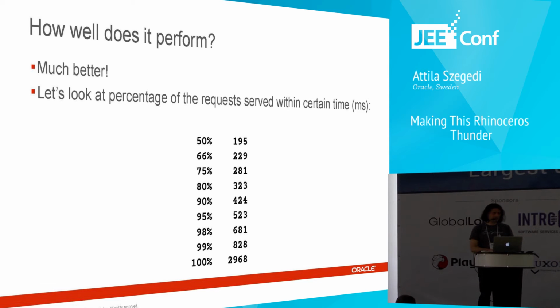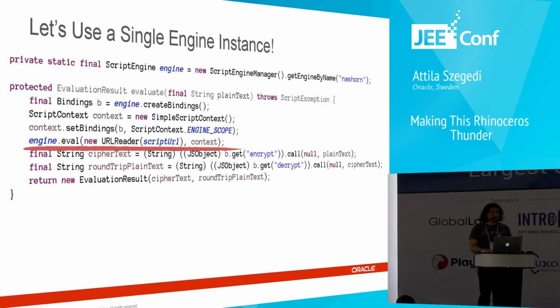But that URL reader is still sort of not terribly nice there. However, Nashorn is actually smart. If you pass a URL reader, it will notice it's an instance of URL reader, cast it, look at the URL, and it actually caches the code. So that's why it's fast. It does open the URL reader, but it doesn't really read it if it already has the code cached. So at least that's smart.